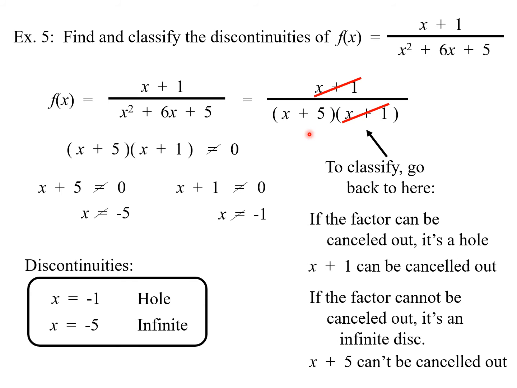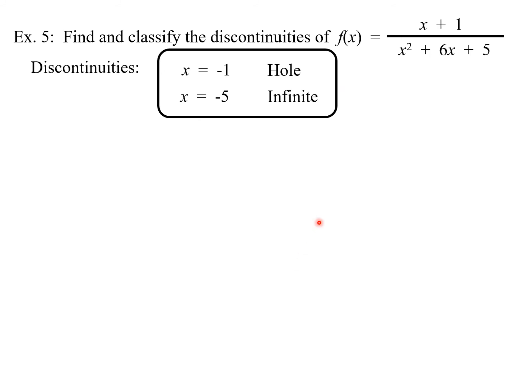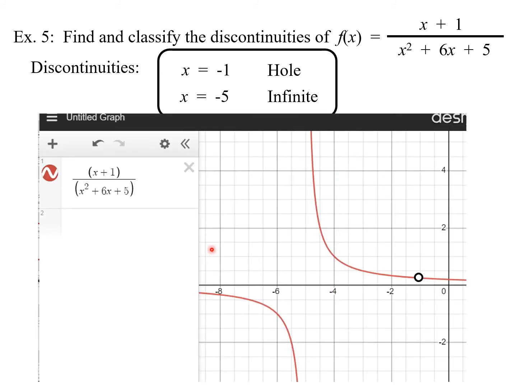Okay, and just for fun, let's graph this. So I graph this function, and it looks like this in Desmos. Desmos doesn't actually put the hole in there. I put that in there myself. But you can see the asymptote, okay? And then there's actually a hole in there. I don't know if we zoomed all the way in. I don't even know what it would do there. Never even thought to try that. I wonder what would happen if we zoomed all the way in to that value, because eventually there's a hole there, right? I don't know that Desmos can do that. Maybe I'll try that later. So here there's an asymptote at x equals negative 5.